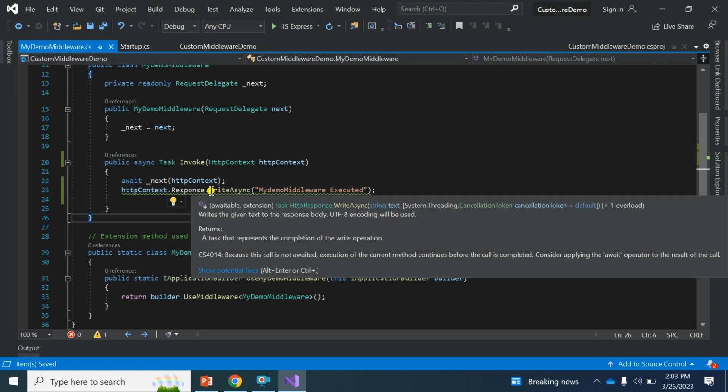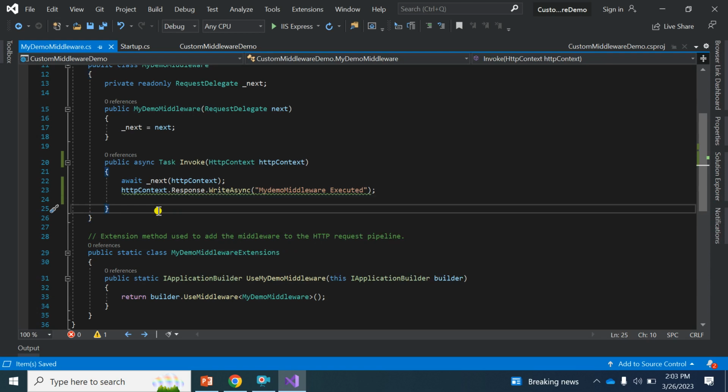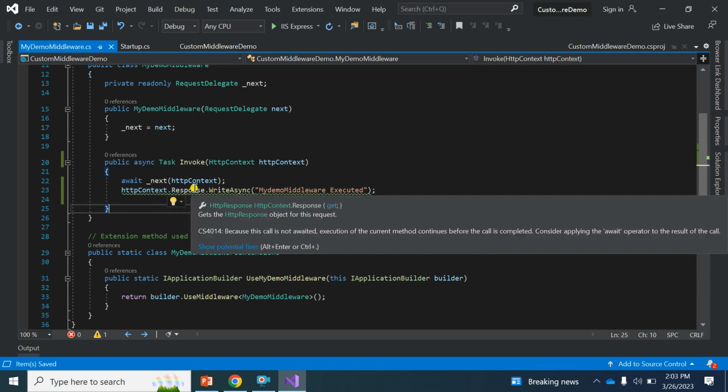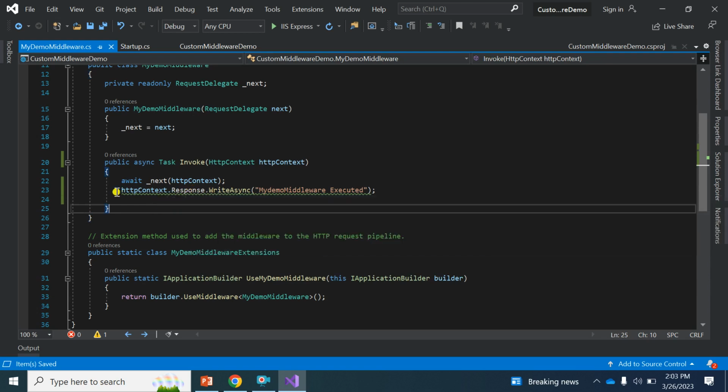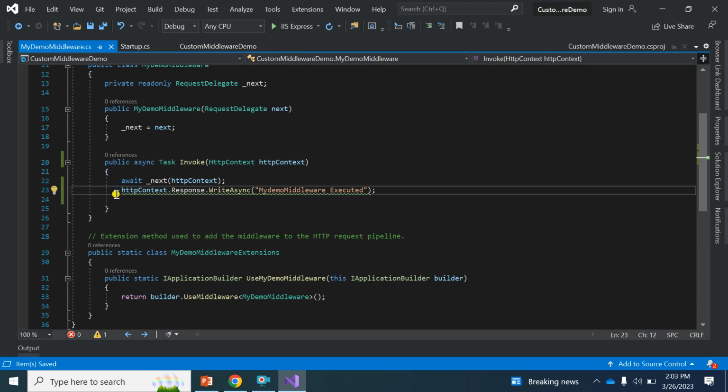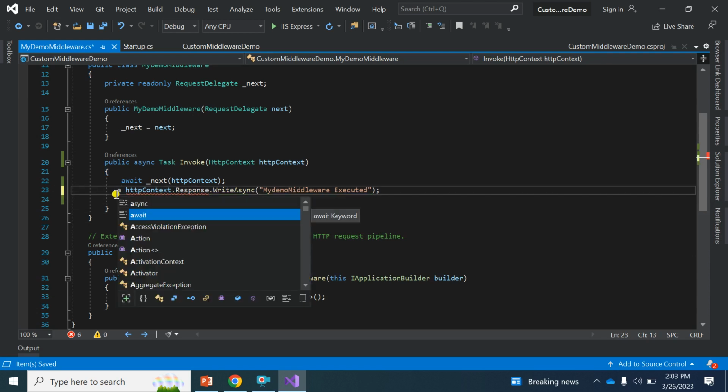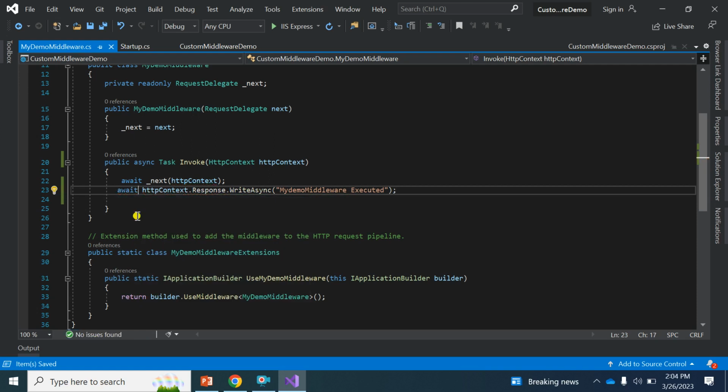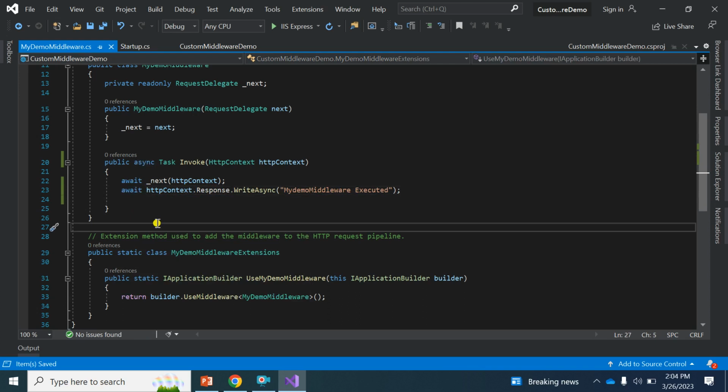You can see that there is an error that prevents full compilation of that code. Okay, I need to put that await, right? Yep. So now the middleware is totally asynchronous, and after that I need to register the middleware in the Configure method.